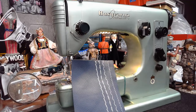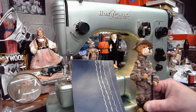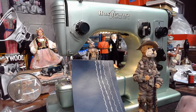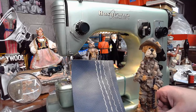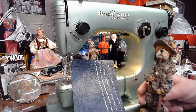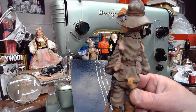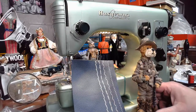Oh, I forgot we got a new person that came to the workshop. I'm going to put him over here by the machine. I don't have a name for this guy yet. If anyone is really good at coming up with names and wants to come up with a name for this guy, he's kind of dressed like a soldier. He's got a rifle over here. Kind of see that. We'll have to come up with a name for this guy.